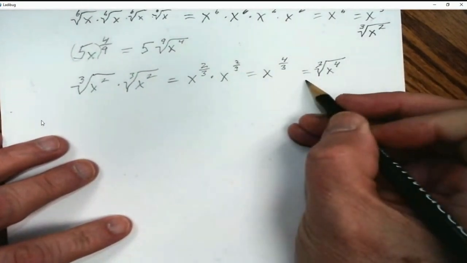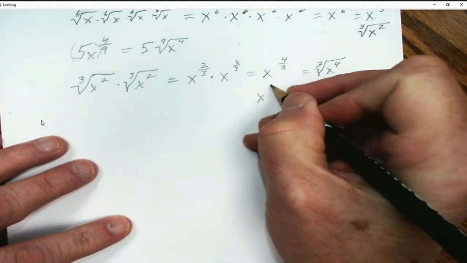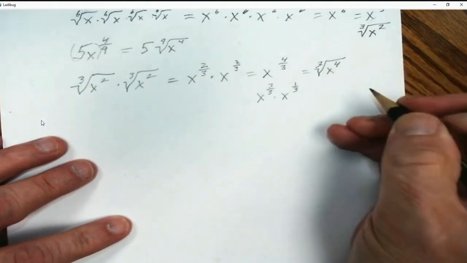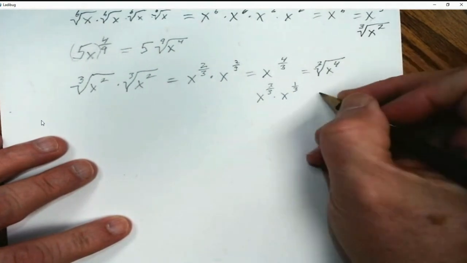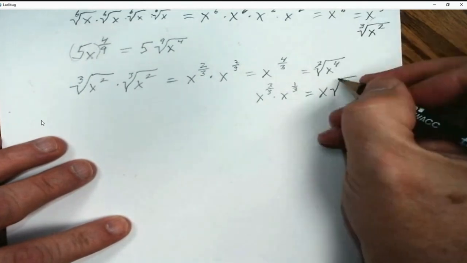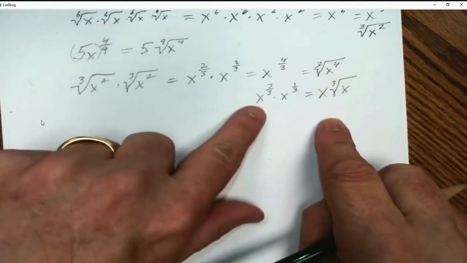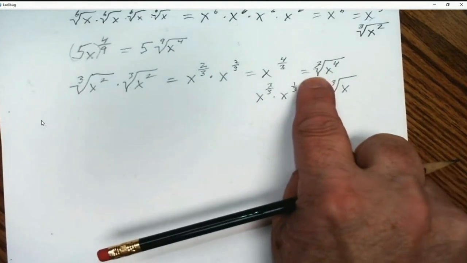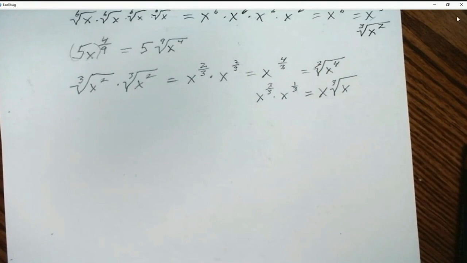Also, the other option it could be, since this is x to the 4/3, that's larger than 1. So that's like x to the 3/3 times x to the 1/3. So x to the 3/3, that'd be just x to the 1st power. 3 over 3 is 1. So this could also be x times, and we'd have 1/3, the cube root of just x. These are the same thing, really, because x to the 3/3 is just x. So we're either looking for the cube root of x to the 4th or x times the cube root of x. See what choices they give us.